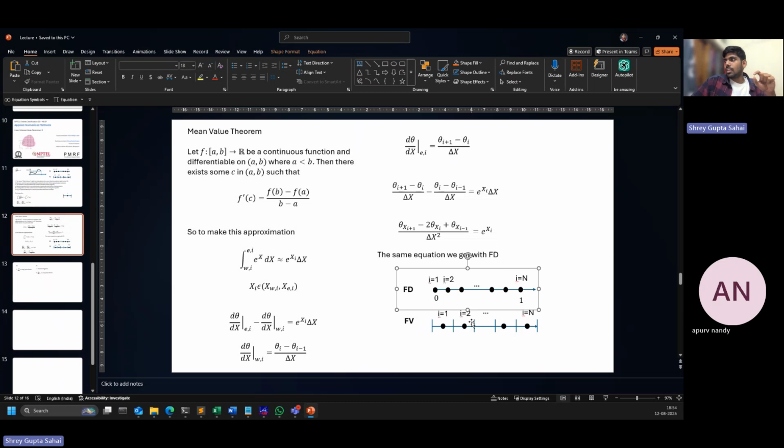What are these black dots on the number line? Black dots are the places where we want to measure the quantity. Yes, these are the points where theta I values will be estimated, or where we want the theta I values. In the finite volume method, just look at how theta I equals 1 is not at the boundary, right? It is at the center of a control volume which touches the boundary of your domain, right? Yes, sir. And that makes a big difference. We'll see why.